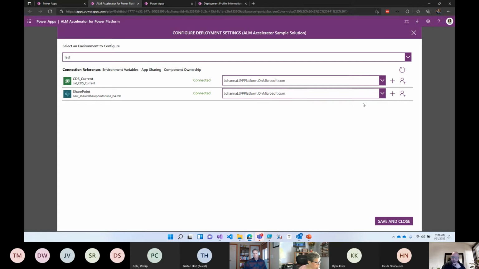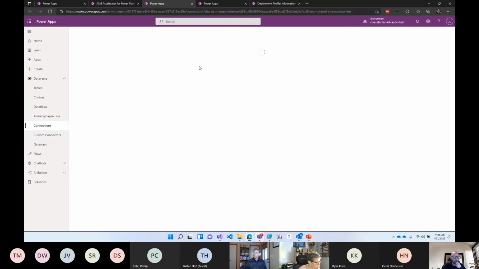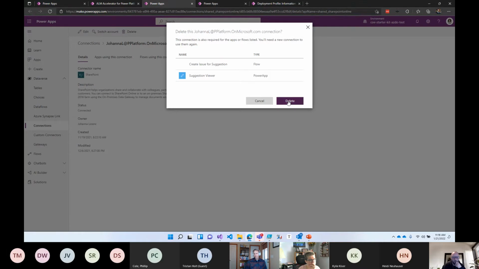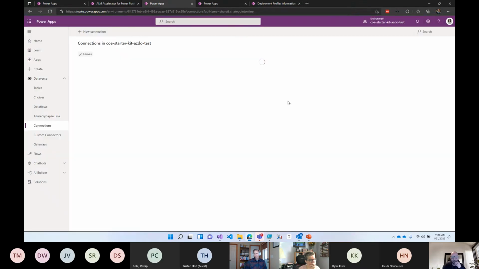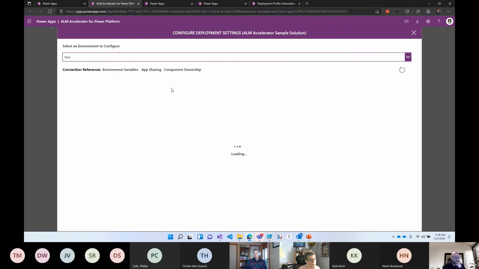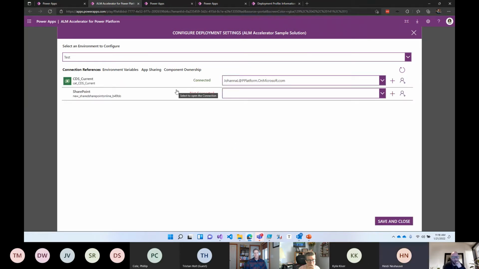But if, for example, let's click on this one. This actually takes me into my test environment. If I delete this in that environment, okay, it's being used by something else. That's fine. And come back here. So now I get to 11:30, right? So. Yes, you do. Okay, so now you can see this is not connected in that test environment.